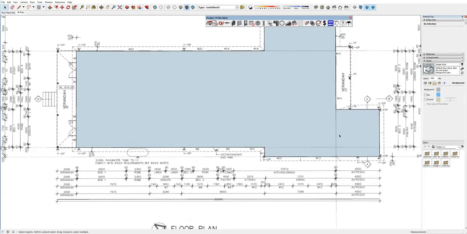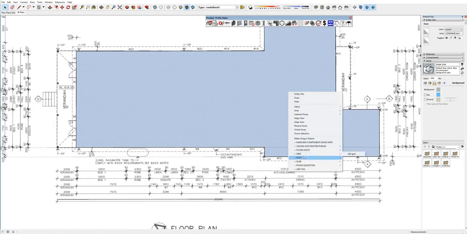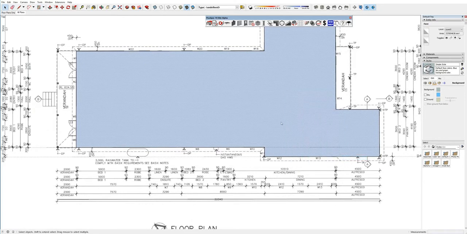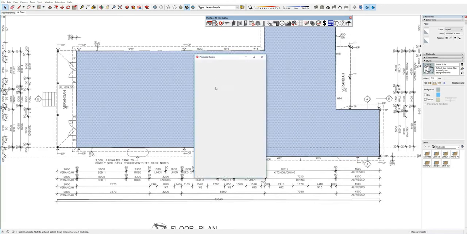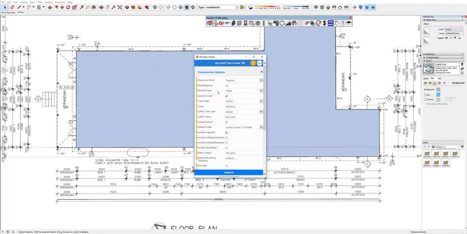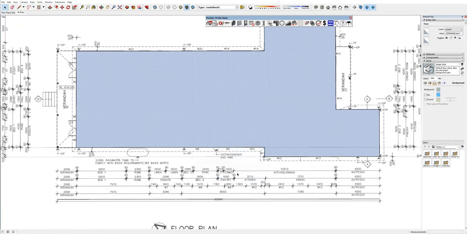I'm just going to show you one thing. I'm going to create this roof the way that it is. Roof, I just right click, roof, create roof. I type in my overhang, which I think was 450. And my pitch, it doesn't really matter. Fascia 180. Look, if you want to know what these things do here, just hover over them. It's telling you what's going on, what type of eave and so on. I'm going to go 450 with my eave. I'm going to go submit.